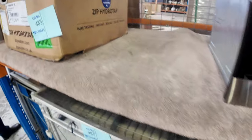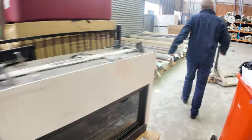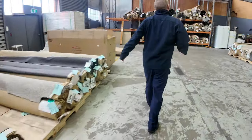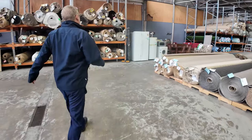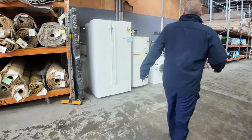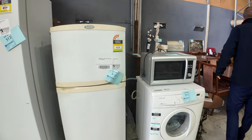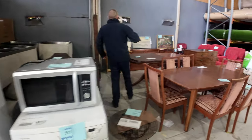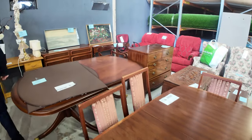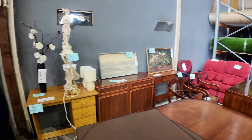Out the back there's a little bit more stuff — this looks mostly like secondhand items. A double fridge, a top mount fridge, a dryer, a couple of dining settings, some bits and pieces, some paintings, some statues, and a couple of lounge suites. Again, all dollar starts, folks — so it could be a real bargain for someone.